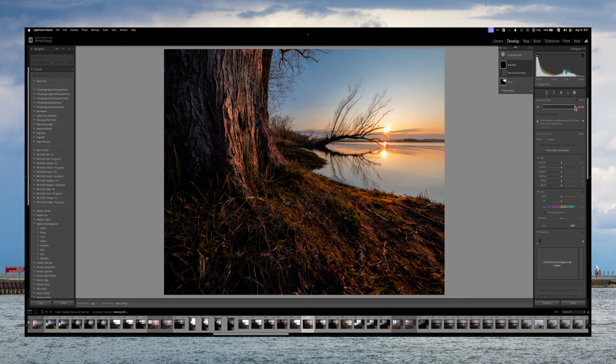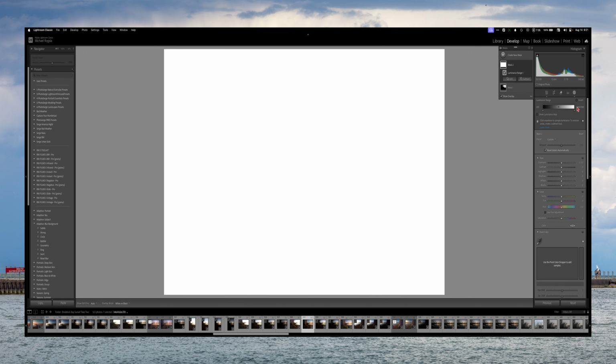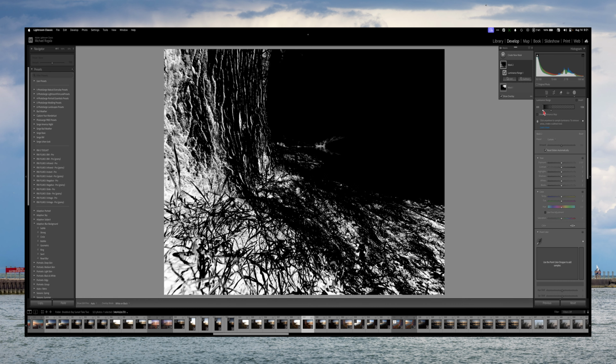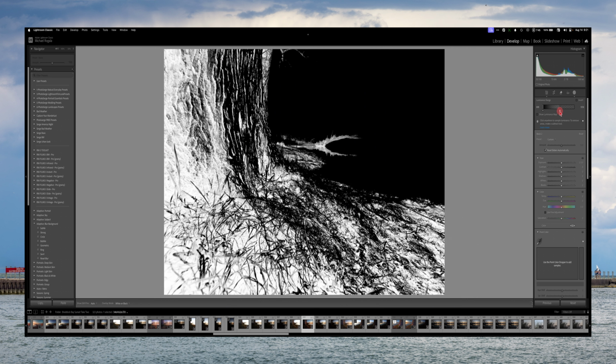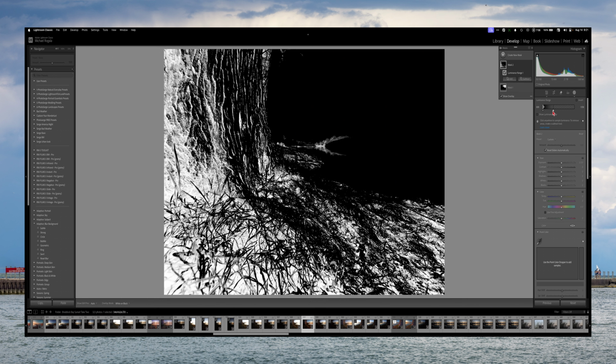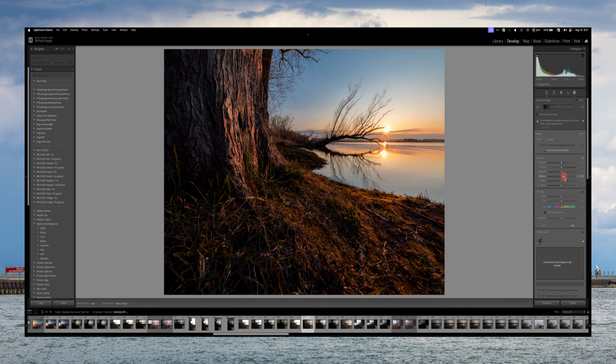So we're going to come over here to this one, and then we're going to bring that all the way over to this side. And then we bring this feather, this one I should say right here, and we're going to feather this out. Now, again, we only want to affect the shadows. So let's come on over there. Maybe let's feather it out a little bit more. Right about there. So now we can come on in and I'll take my shadow slider. And again, I don't want to go too much. I want to keep some of those shadows in there because I really like them in there.